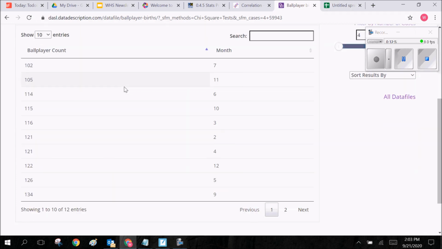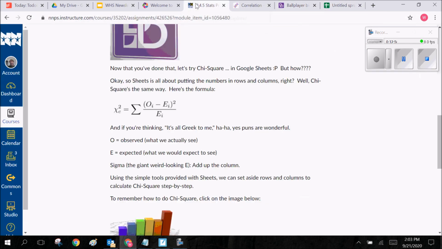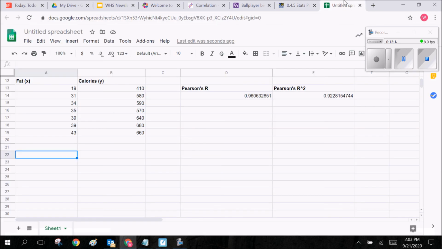Well, in order to do this, we're going to need to figure out a couple of things. So if you look at our formula for chi-square, chi-square equals the sum of your observed values minus your expected, squared, over your expected. Now what does that mean, observed and expected? Observed is what you actually see in the field. Expected is what you would expect to see. How do you come up with the expected? The expected is usually like a null hypothesis. In other words, it's what you would expect to see if there was no relationship.